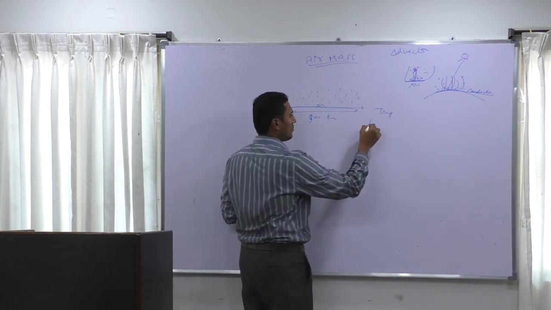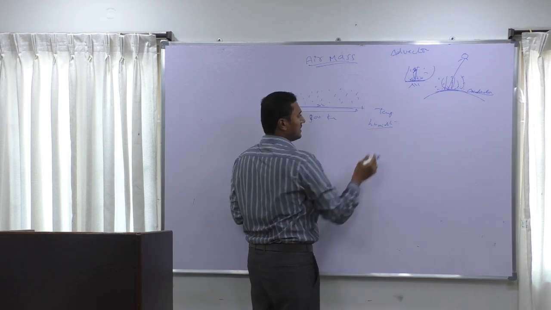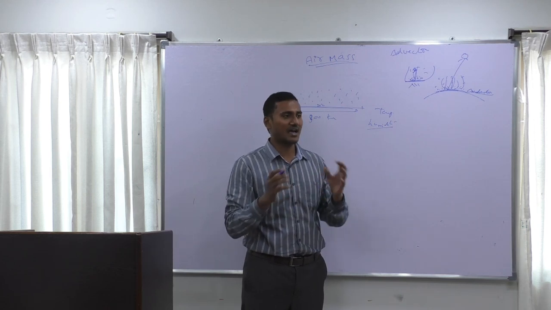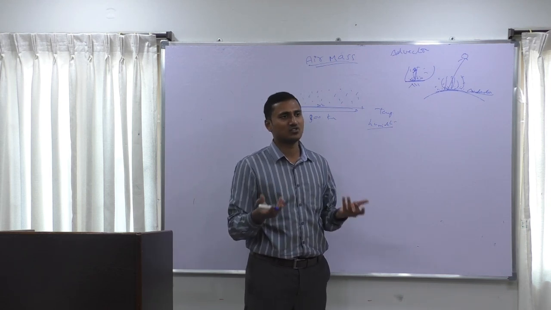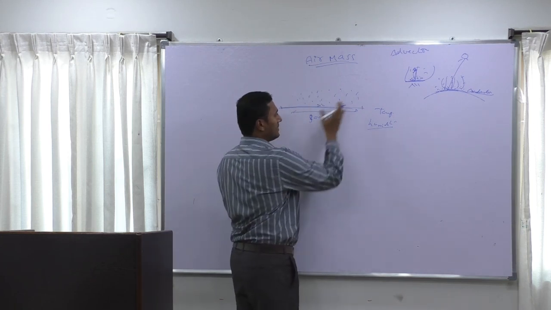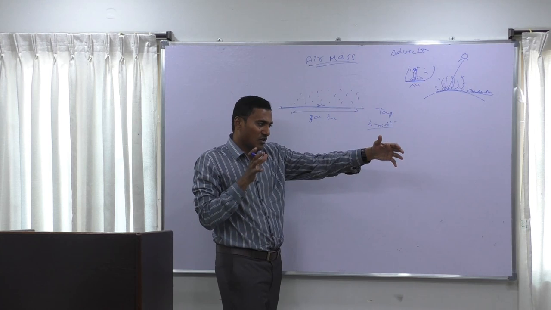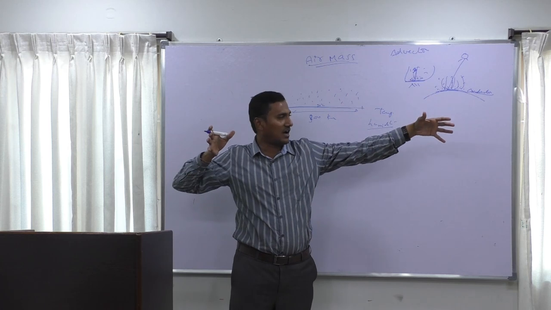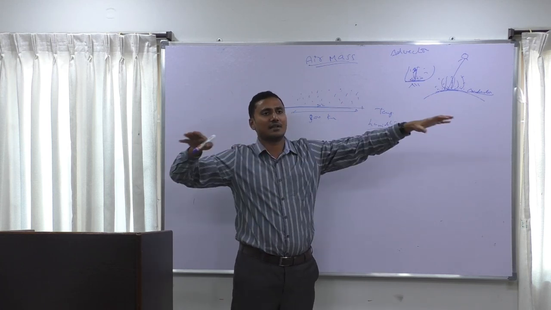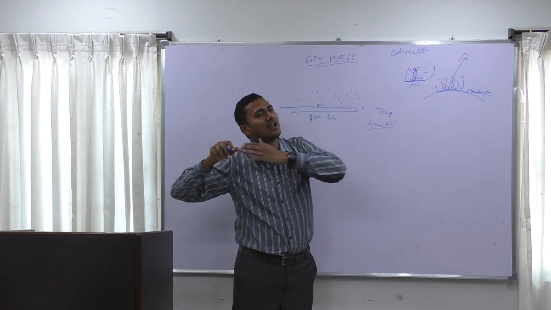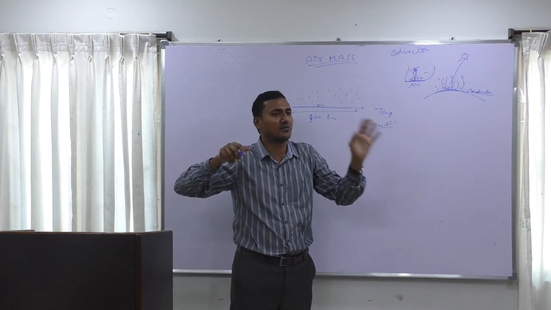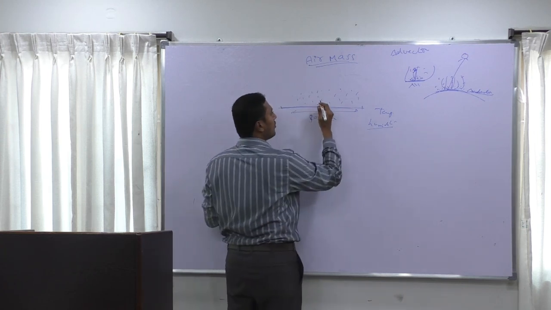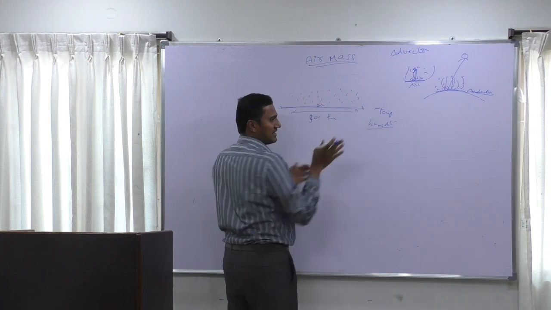What is humidity? Humidity means the amount of moisture in the air. Its actual amount of water vapor in the air is called humidity. Now, if the same amount of humidity is there for hundreds of kilometers, then we call that an air mass. Air mass means a large quantity of air having similar temperature and similar humidity for hundreds of kilometers, not half a kilometer or 2 kilometers. One more property of air mass is, if you go vertically, this is horizontal, as I discussed.